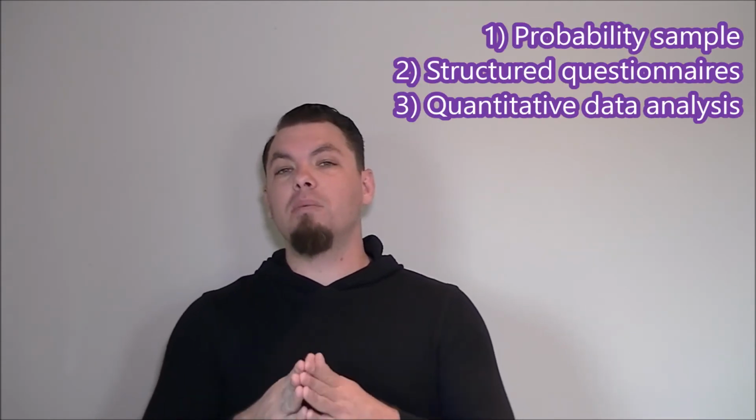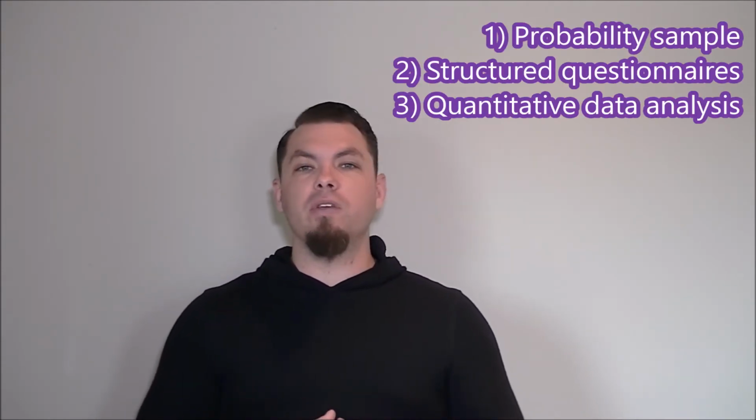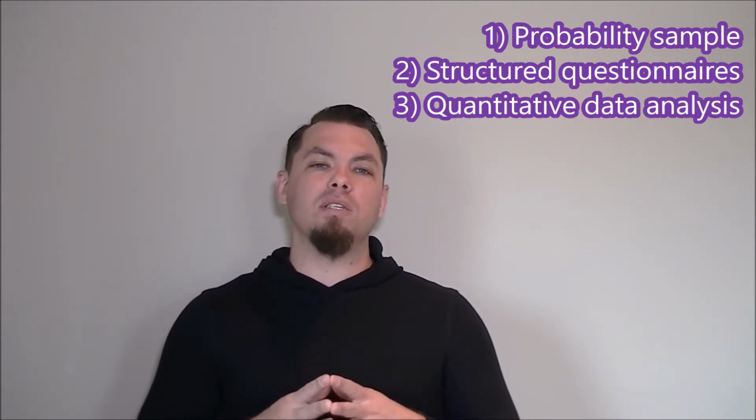There are 3 general features of surveys: a large-scale probability sample, structured interviews or questionnaires, and quantitative data analysis. Sampson conducted his research in Chicago and used a combination of cluster sampling and simple random sampling, and included over 8,000 households. First, he randomly selected different neighborhoods in Chicago, then randomly sampled households within those neighborhoods to get good representation of neighborhoods and households in Chicago.